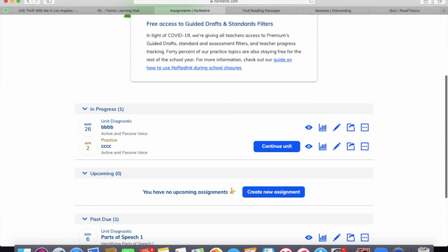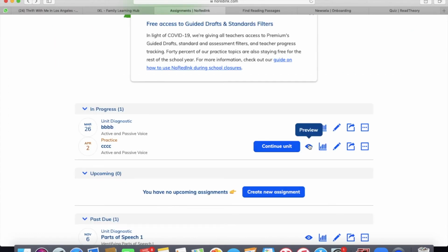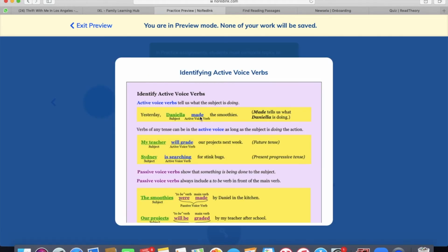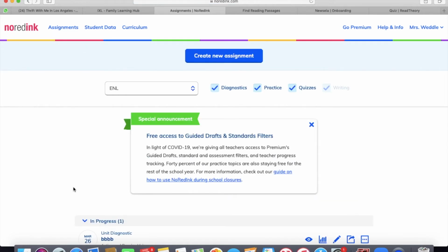So I know this seems really hard as I'm clicking around and I'm not giving very much direction, because this is, unfortunately, well, fortunately, second nature to me and I do it all the time. So I'm not being a very good teacher here. But I learned this completely by playing around, and I'm no different than anybody else. So, oh, here, that's what I wanted to see. Begin. So you can see the lesson where it goes through the lesson and you can read the lesson. I'm going to exit preview. Oh, man. See, I make mistakes too. I'm just clicking around.